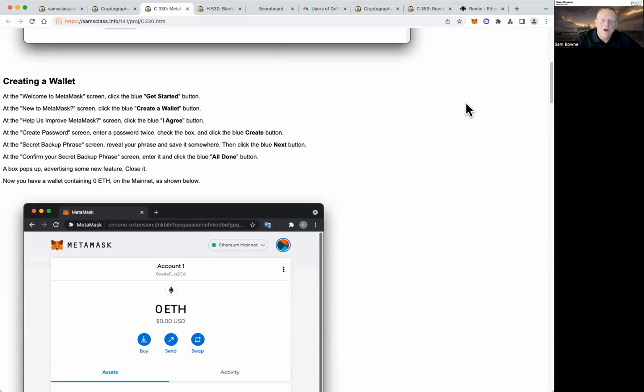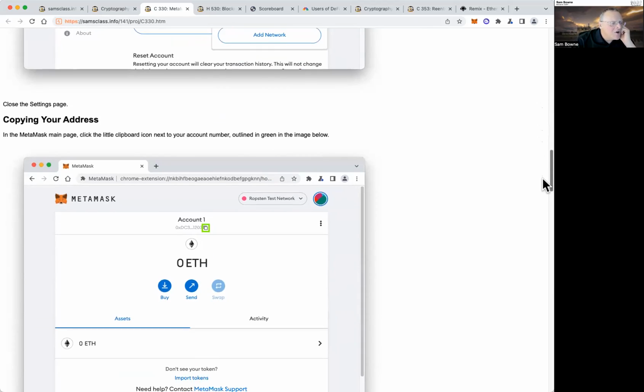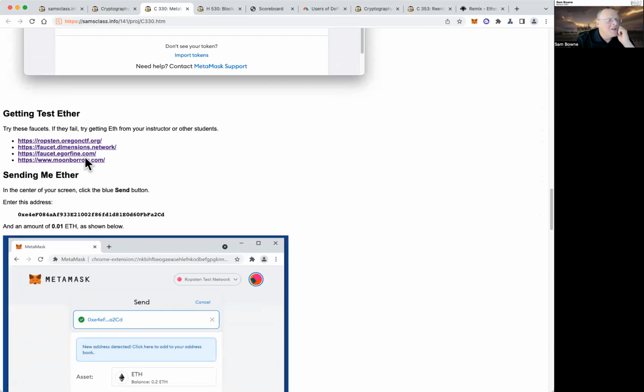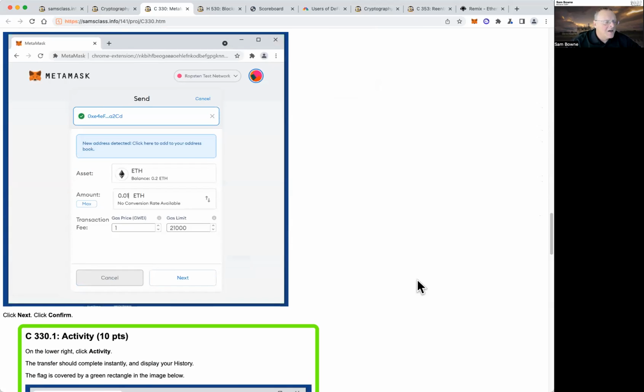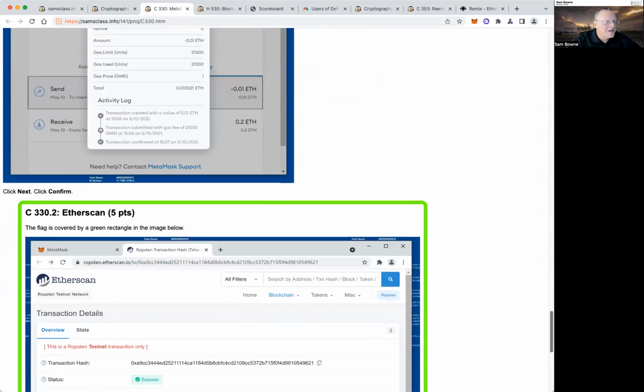You can save that somewhere, and then you can recover your wallet, even if your computer crashes or something. It's like a backup recovery phrase. Anyway, then you can join the Ropsten test network, and then you can get some money. There are some faucets out there that hand out free Ether. You should be able to get some free Ether, and then there's another flag to get.